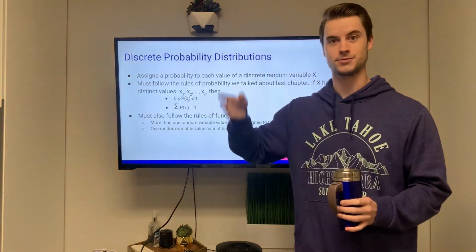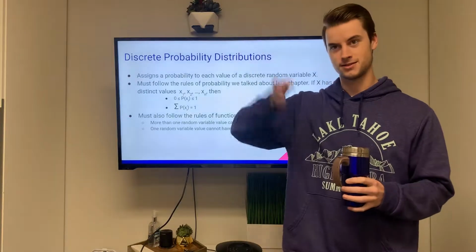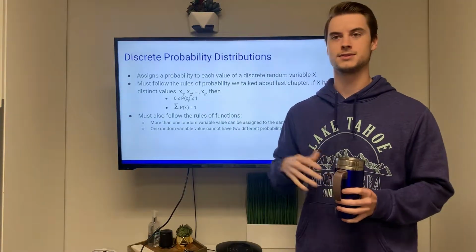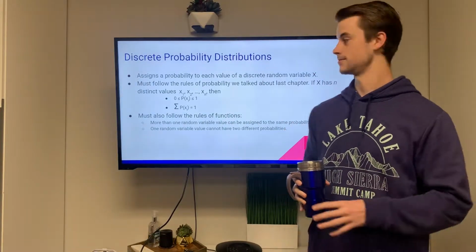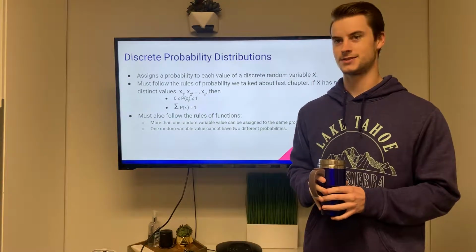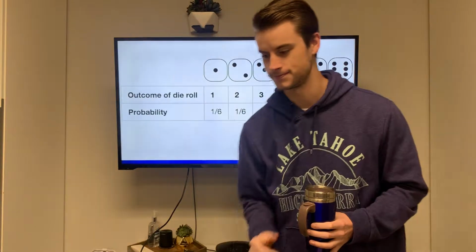The vertical line test, we all know that. We've all heard it before, I hope. That's how we define a function. If it passes the vertical line test and there's no multiple points in one given x, then it's a function and we can use it, okay? So just simple parameters, I guess you could say, or rules to follow in doing these discrete probability distributions.